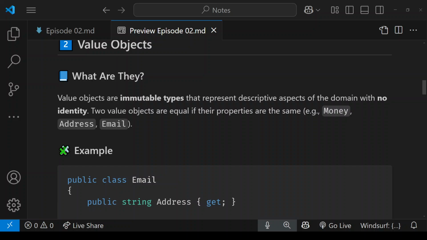So again, I want you to really think about this. It doesn't mean that in every single project, an email will be a value object. Maybe in some software applications where the domain is going to be 100% concentrated on the topic of emails, for example, you will have to implement an email as an entity.